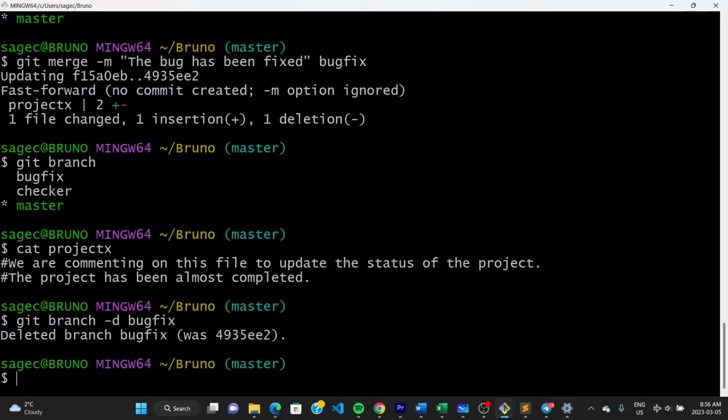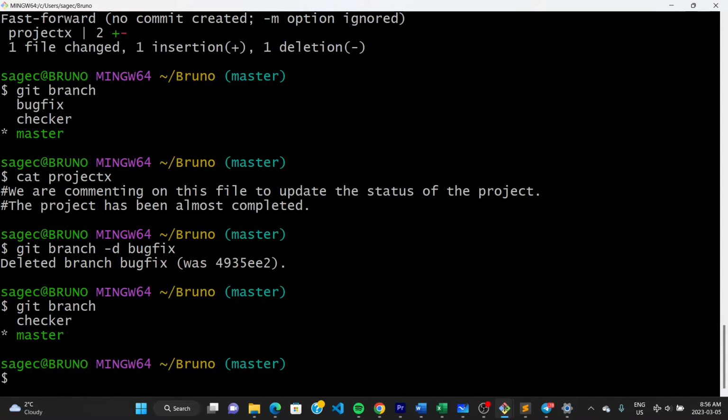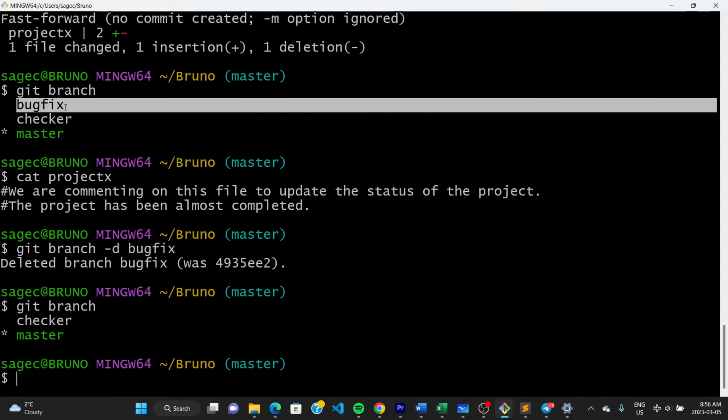So let's see our branches once more. Let's go to git branch and see how many branches we have. It says here we have checker and master, while previously we had bug fix, checker, and master. So the bug fix has been deleted, obviously.